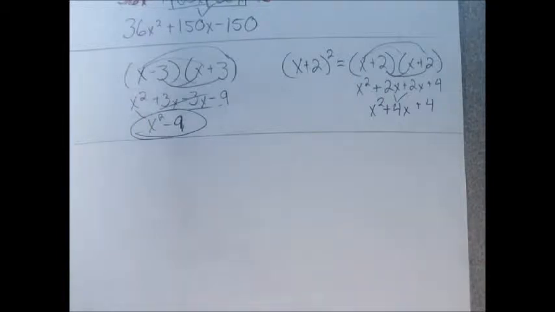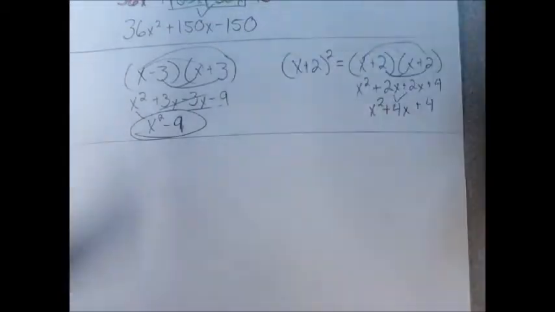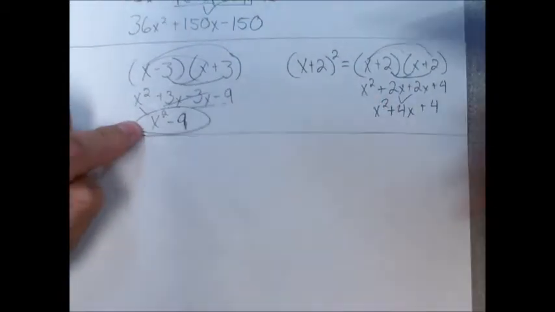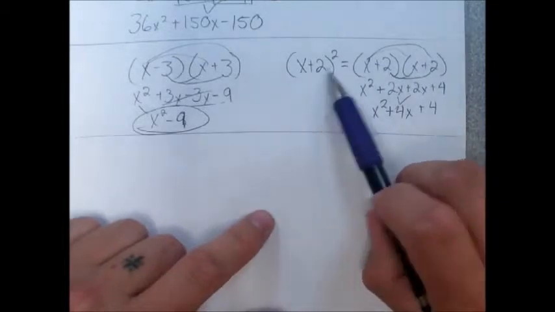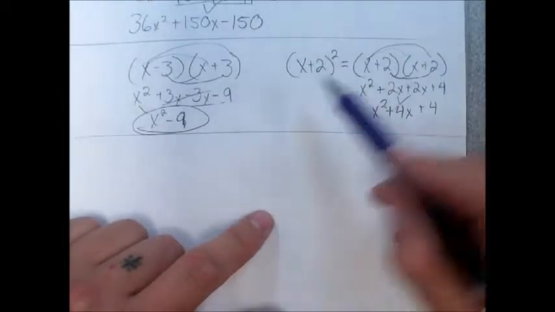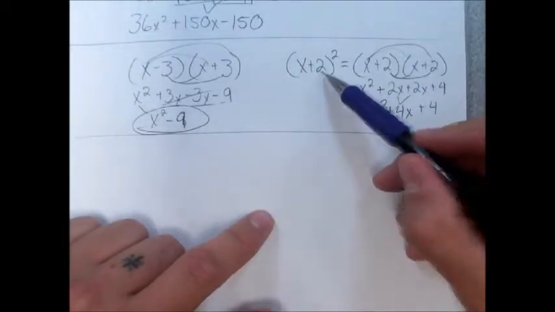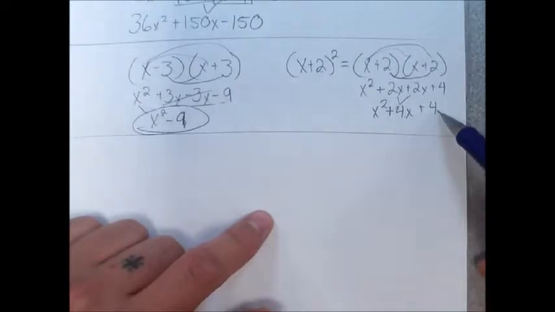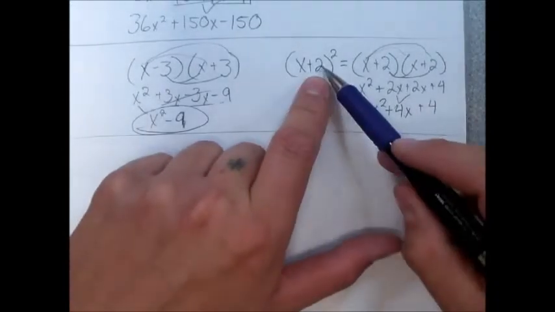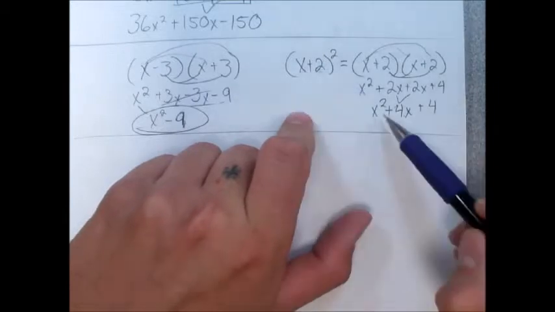Okay. Alright, so those are the two main ones that you're going to see a lot. This is called the difference of two squares. Or sorry, this is called the difference of two squares. And then this one is just a straight up perfect square. Okay, so what you'll end up seeing is double whatever the back piece is in the middle. And then, of course, you'll see this times itself in the back and this times itself in the front.